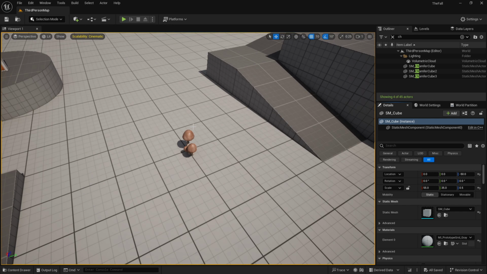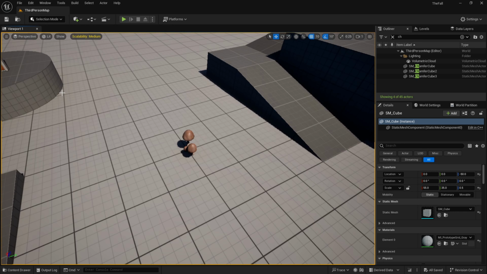Anyways, don't worry about making your project look beautiful right at the start. Your project will probably look like somebody slapped makeup on a pig for quite some time before it starts looking good. And the reason being is you want to worry about the functionality of the game. You want to make sure your code is solid, your blueprints are solid, before you worry about making things look pretty.